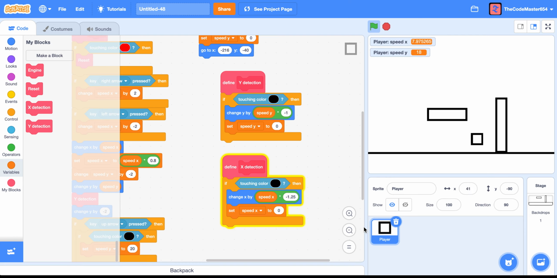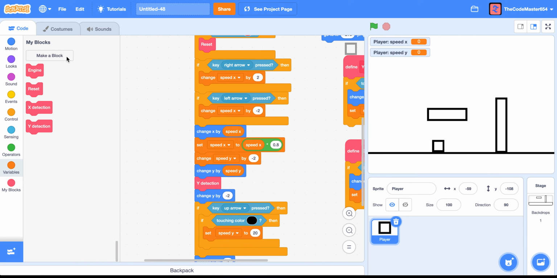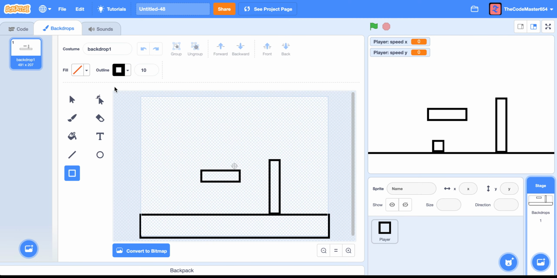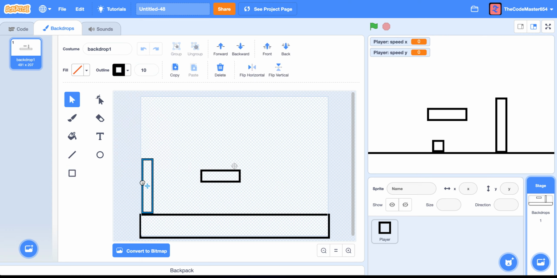As you can see, we now have wall detection, ceiling, and ceiling detection. Okay, now the only thing that's left is the lava detection. So I'm just going to reset this.